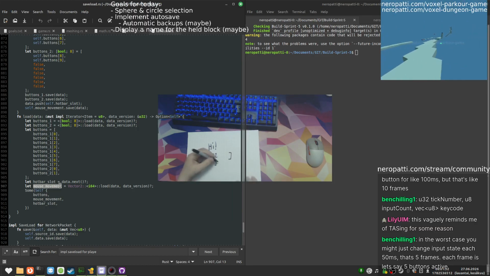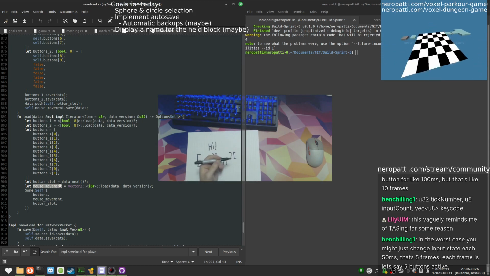And then we add on top the repeat count, which is a U8. And this is basically just better compression than this. And for this, we also need to add which key is being held.